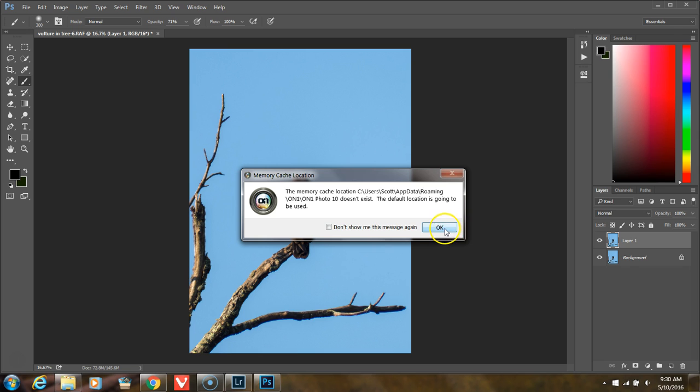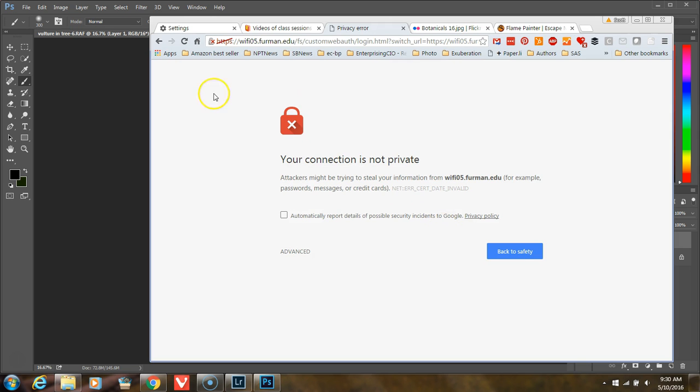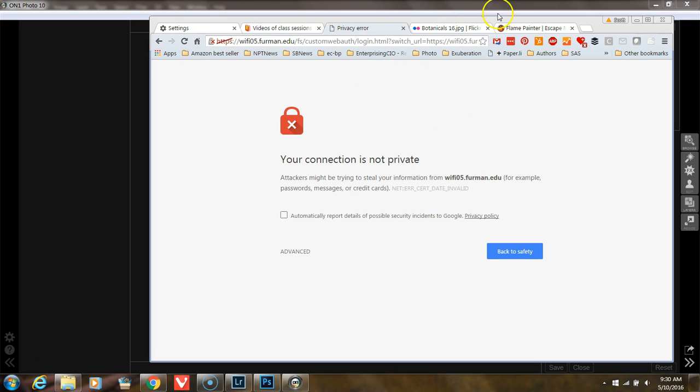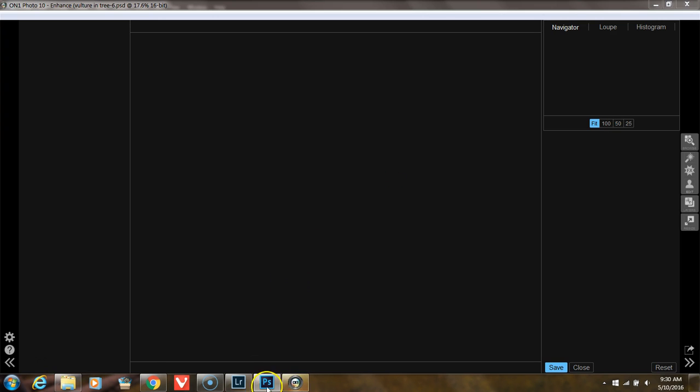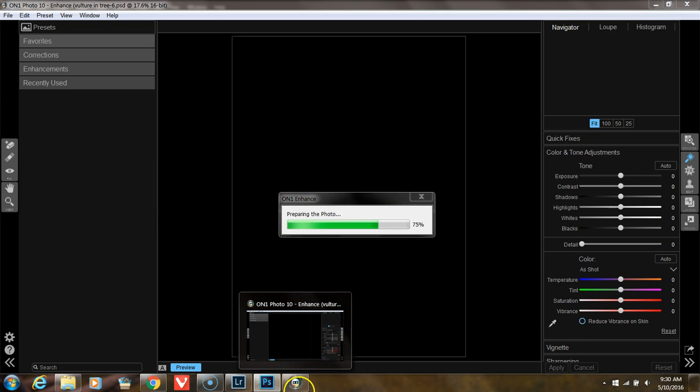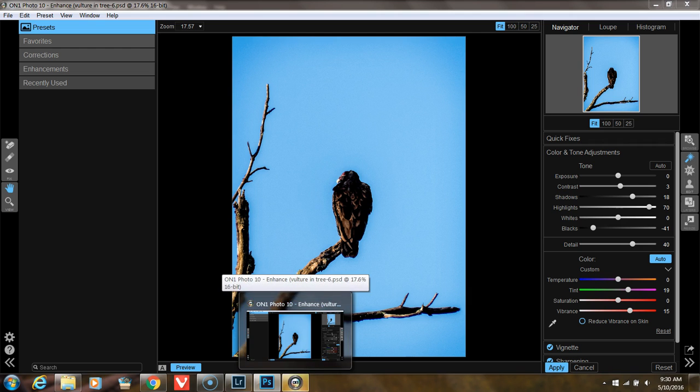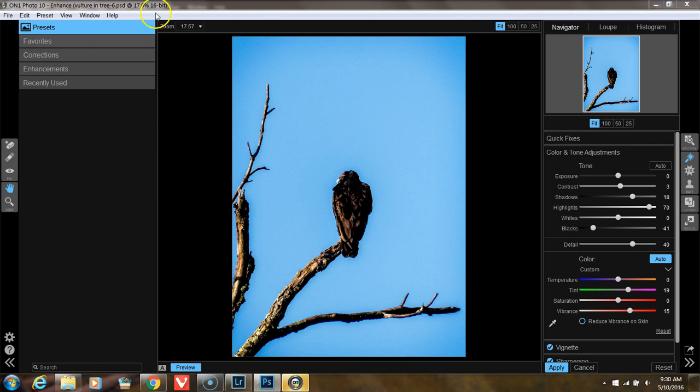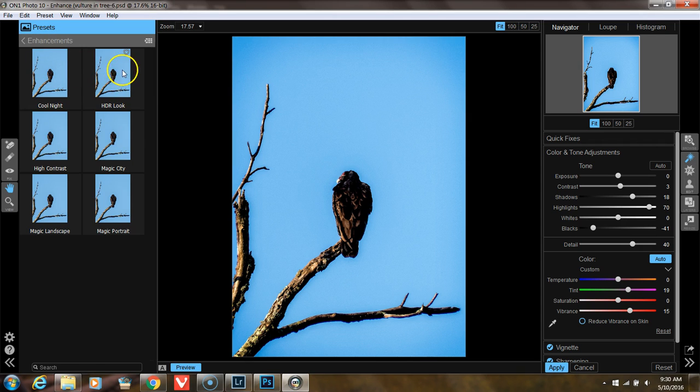Okay, not there. It is there. So there's my picture. Favorites, I don't have any favorites. Enhancements. So this is really a bad image to try to use.